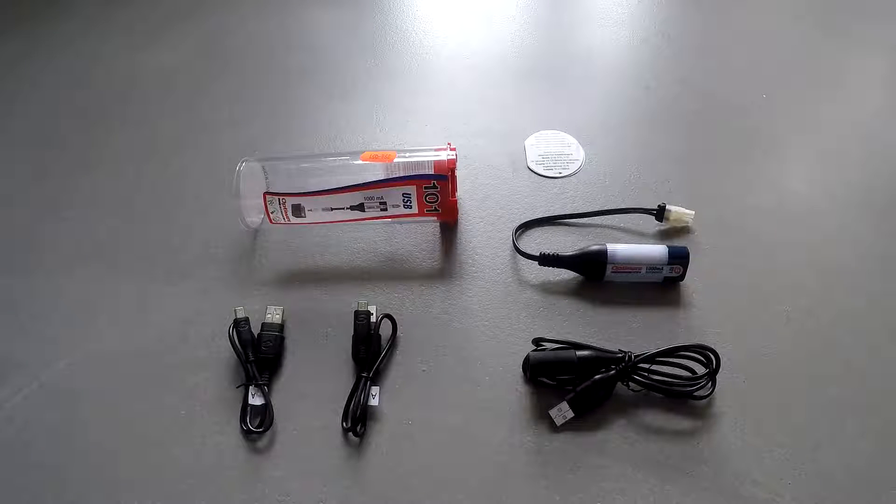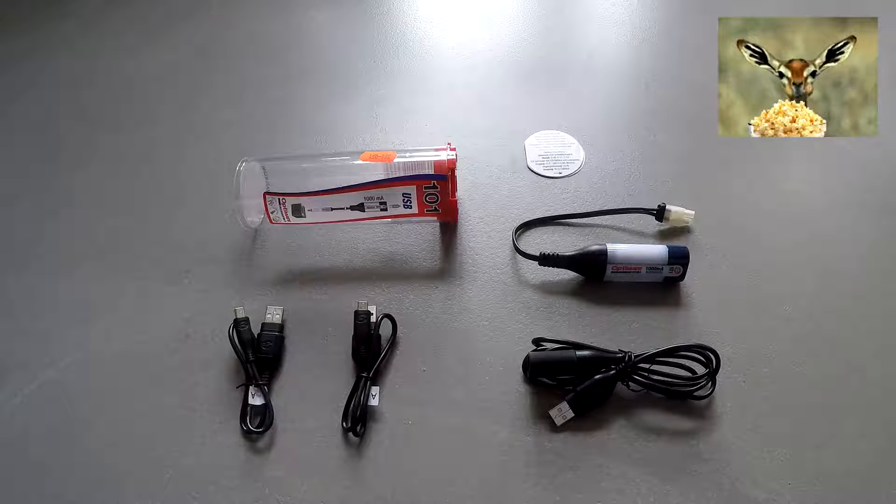Hi guys, this is Dutchie Dutch. I decided to do a short tutorial on how to install a USB charger on your bike so you're able to charge at least one item while riding. In my particular case I use two GoPro cameras, a Removo R1 and a mobile phone, so I have four devices on my motorcycle. These devices have either a micro or a mini USB connection, so there became a need for charging ability on my motorcycle.